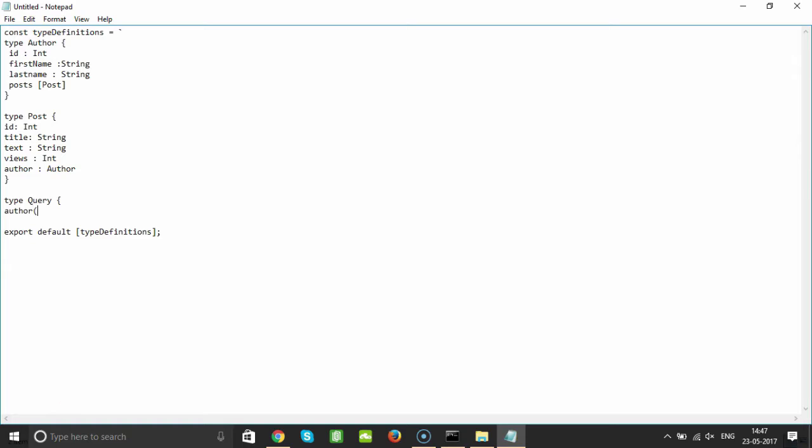So author has firstName, which can be queried, which is of type String, comma, the lastName, so it can be queried, so we have to specify the lastName, and it is of type String, so we just specify the type String, obviously. Okay, and then we are supposed to close this bracket.